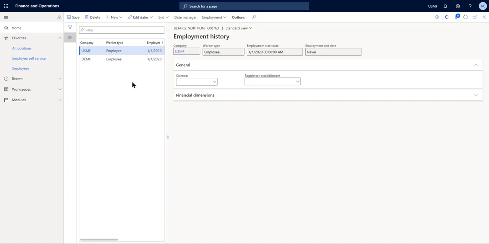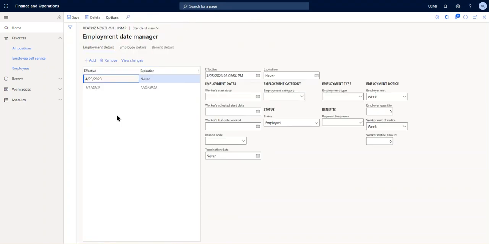If you go deeper into this employment history, there's something called Date Manager. It's a very cool feature from an audit trail perspective. If I click on Date Manager, you see there are two records here. The idea is that if I change any of these fields on an employee record, it will get logged.